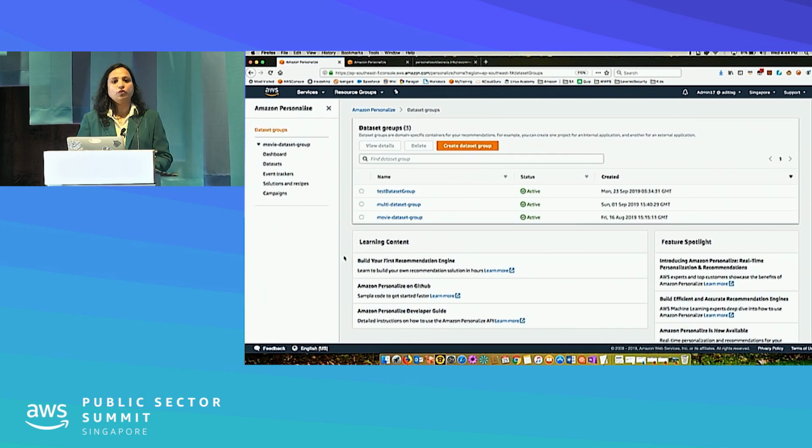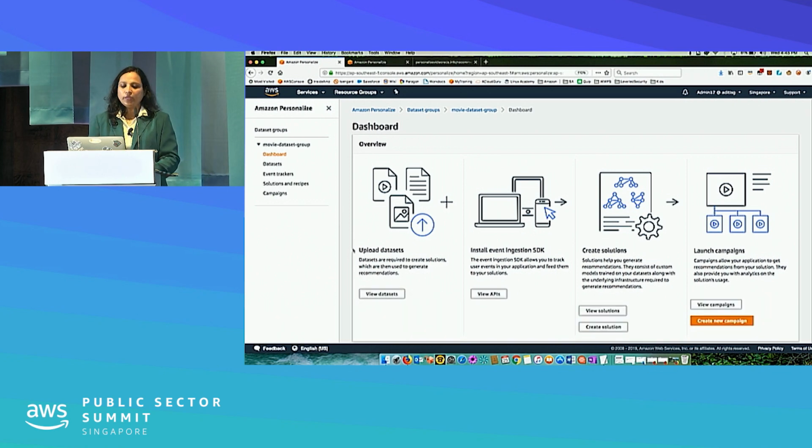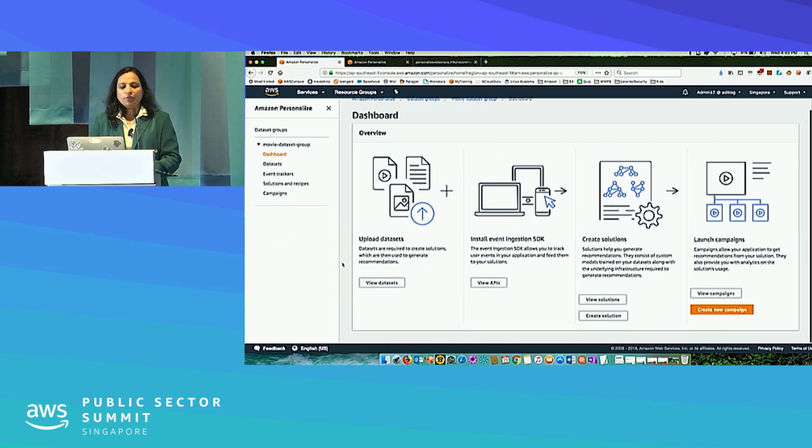So let me look at these different things. I've created different data sets for different types of data. I'm going to show you the movie data set which I had entered. Typically, there are different kinds of data that you have to upload. The data could be about the items, and your items could be anything. Let's say if you're talking of Amazon.com or a shopping cart, they're all different types of items. There could be shoes and watches and dresses and whatnot. All these types of item details will go in your items data set.